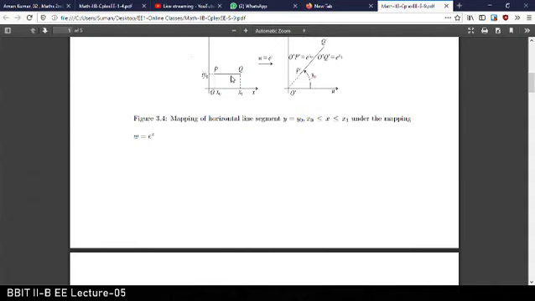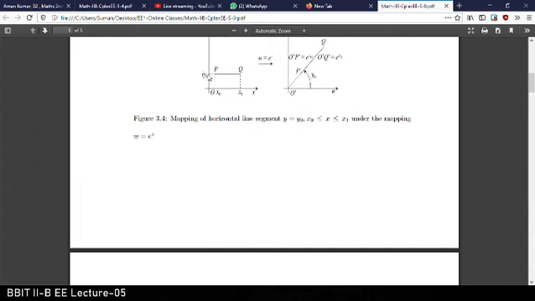Here the line segment, it is coming from minus infinity, P is at minus infinity and Q at 0. So the image of P will be e to the power minus infinity. What is that? E to the power minus infinity is practically 0. That means this P at infinity will map to 0 in the w plane. Clear?